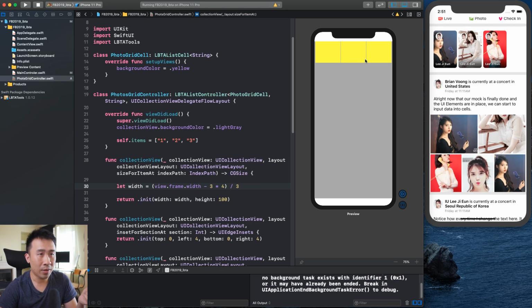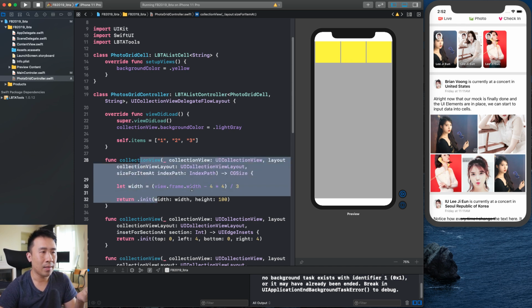We have some spacing here and here and here. And let's see, 1, 2, 3, 4. I might need to change this to 4. That might be a little bit better. It gives my cells a little more consistency right here. So here's how you actually lay out 3 cells horizontally.